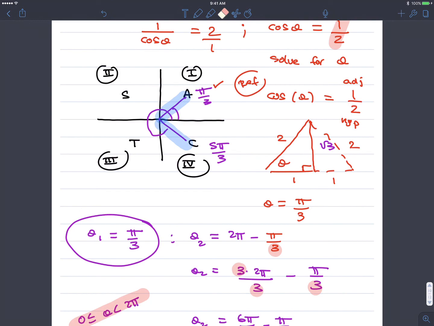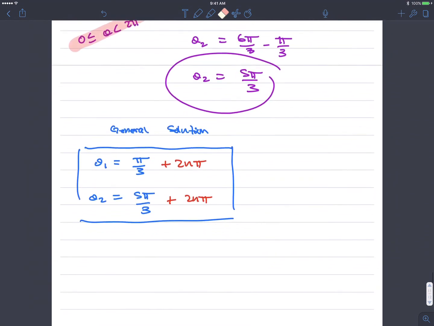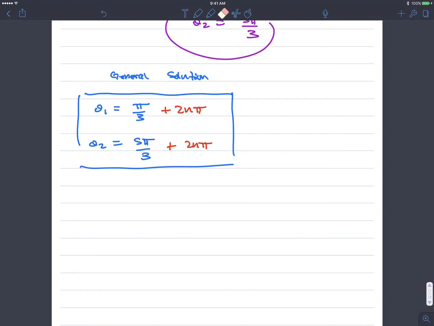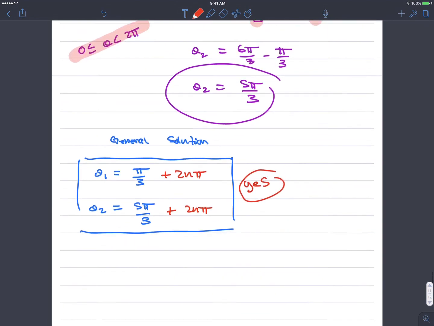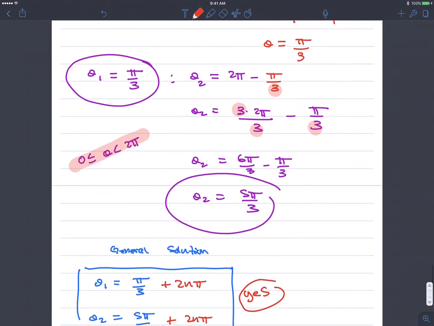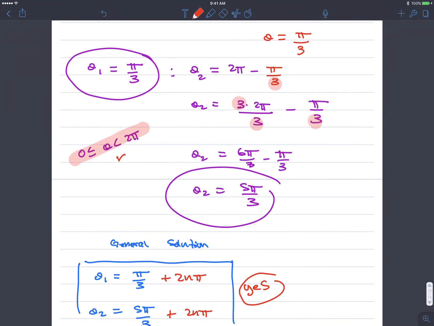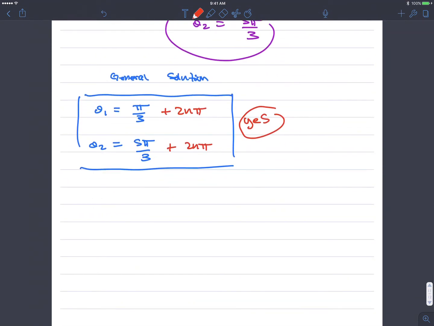You okay with that? What do you guys think? Is that okay? Okay, you guys clear with this? Is that the final answer, or just the solution? Well, if they ask you for the general solution, you guys tell me, is this your final answer? Yes, good. So if they ask for the general solution, this is your answer. If they ask for particular solutions for a restricted domain, then yes, you're going to have these two. But this is your general solution.